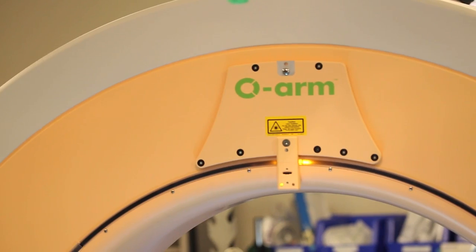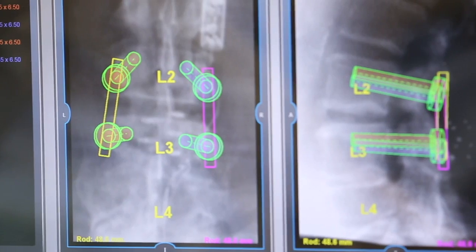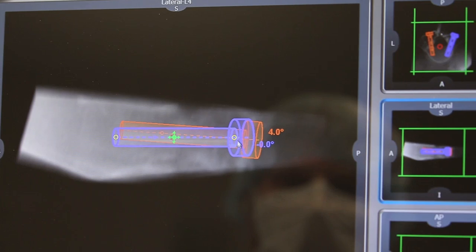When I discuss with my patients utilizing the Maser X robot to help assist in their spinal surgery, what I generally tell them is that we need a precise targeting instrument intraoperatively to help make our surgery go quicker as well as safer. We discuss being able to obtain an intraoperative CT scan to help us with that planning as well. There is another instrument called the O-Arm that allows us to marry an intraoperative CT scan and precisely target where we are going to place our pedicle screws and instrumentation. It allows us to make very minute calculations in changes of angle — even if it's one or two degrees or millimeters of difference — that may make the difference between a safe spine surgery and an unsafe spine surgery.